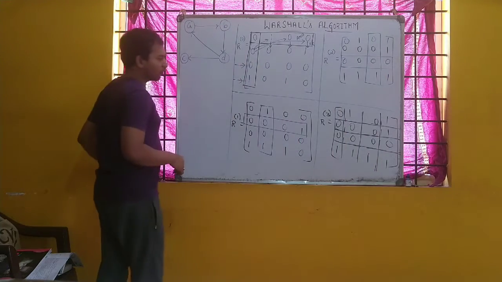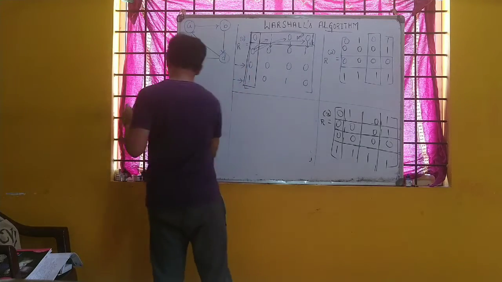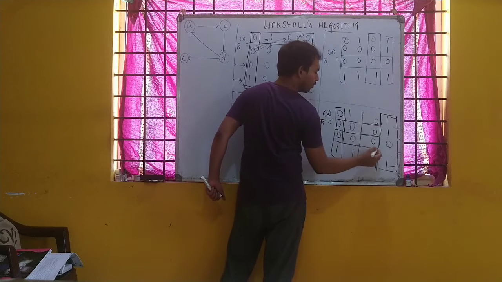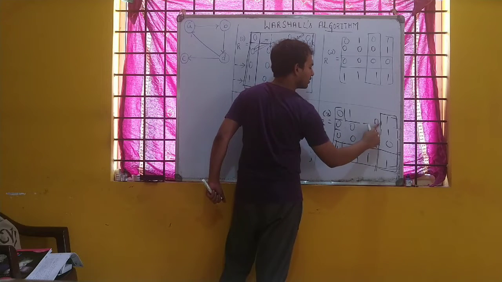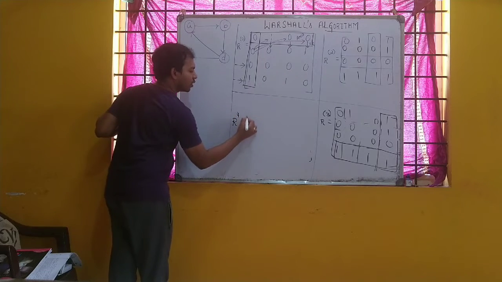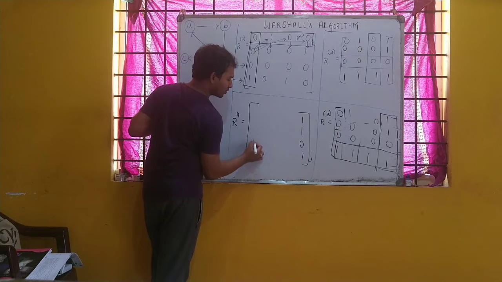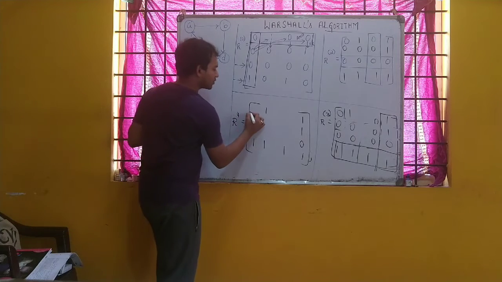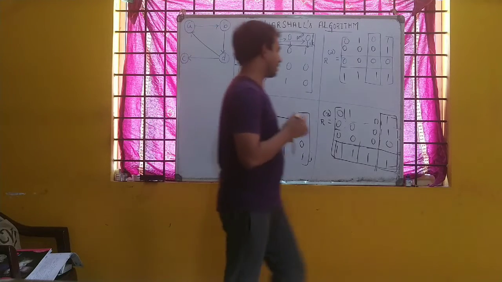Now to compute R of 4, what I will do here is, I will fix the fourth row and fourth column. As usual, I told, first you write which column and which row is fixed, and again wherever ones is there, you write it off that. Now the only thing is, you should compute this, and here 3 values you should compute, and here also you should compute 3 values.